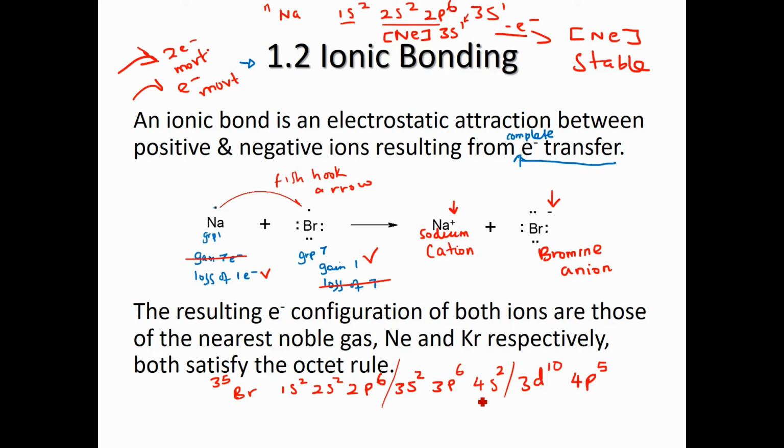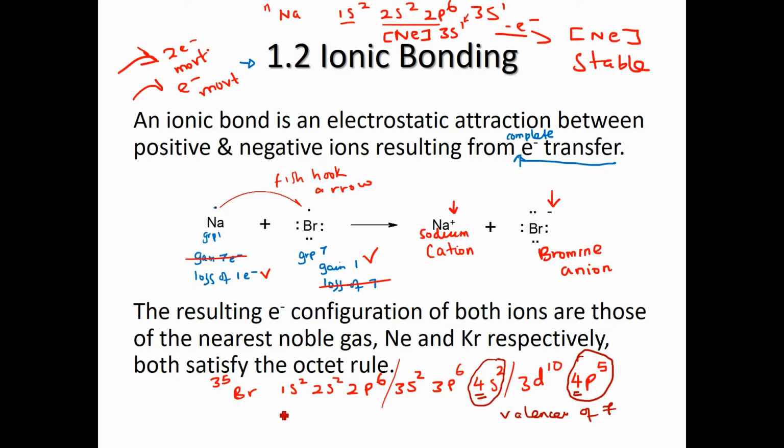Our outermost shell is number 4. So you have to look all over the place and find the outermost shell is number 4, which means this will give me my valence electrons because it's the valence shell, the outermost shell. So bromine has a valency of 7, because the fourth shell has 2 and 5. That's where this 7 comes from.